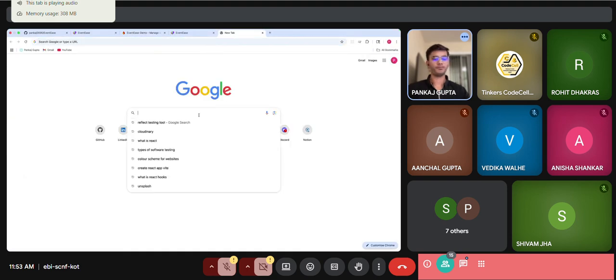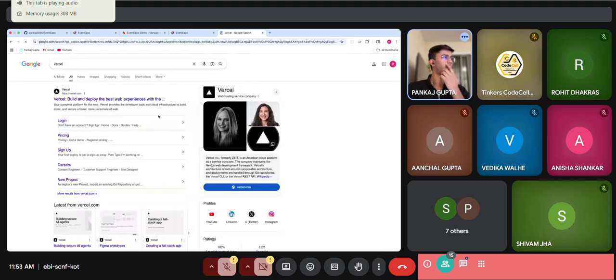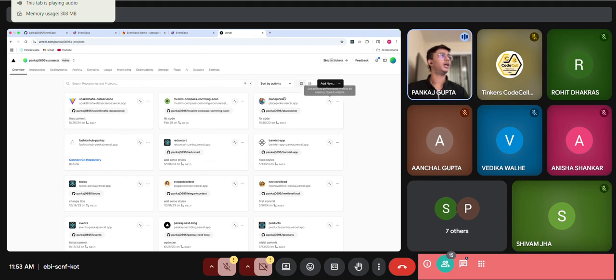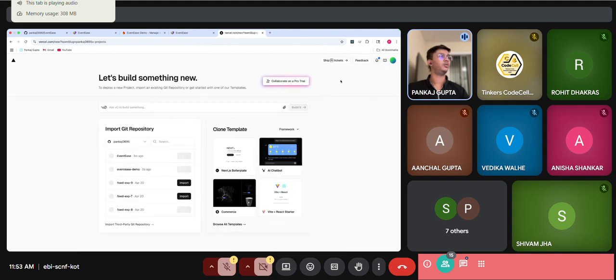Okay. I have logged in with my email. So I have deployed many apps here. So you can just connect this to your GitHub, add new project, and select that repository.